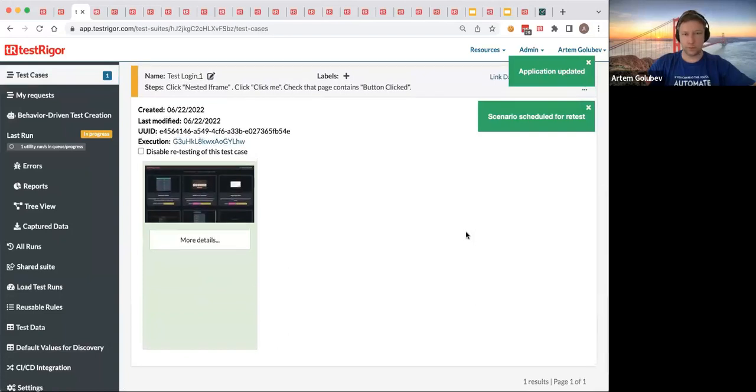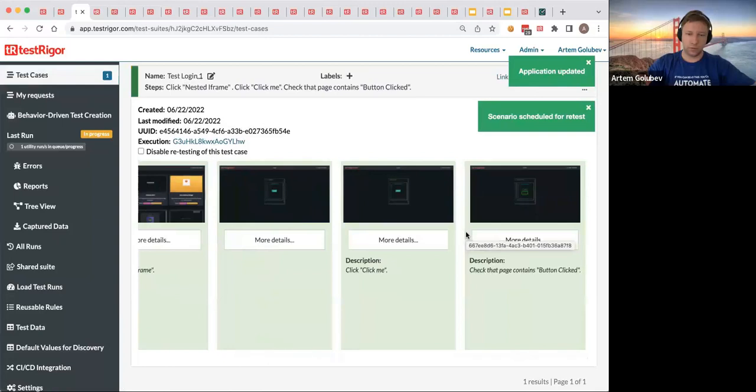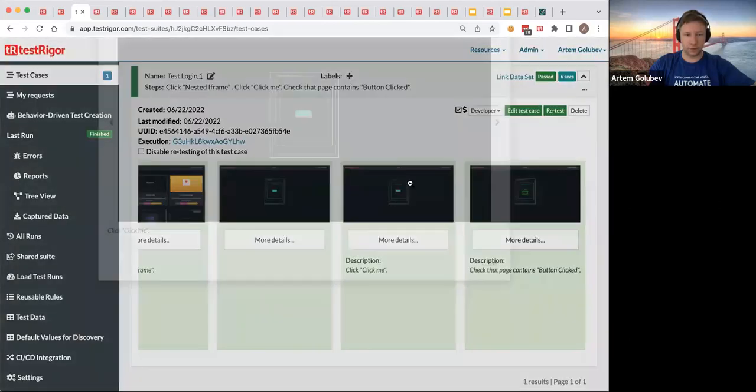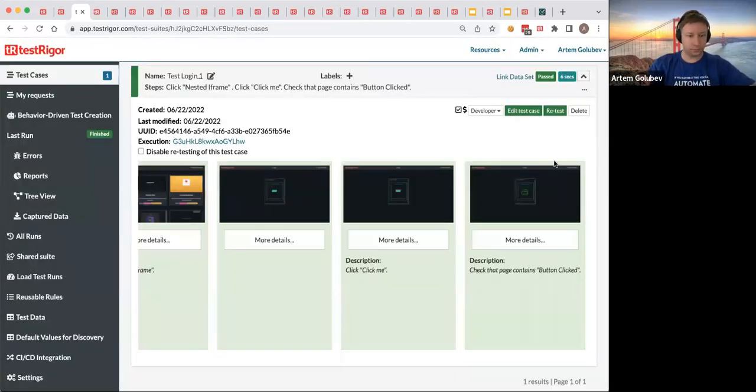All we did is tell the system that this is kind of an edge case situation, and there might be more than one nested iframe in there. As you can see, it worked perfectly fine. It found and clicked on the button, and it validated the text produced, which is also in that iframe. This is how simple it is to work with iframes.